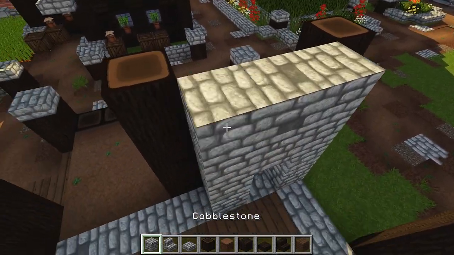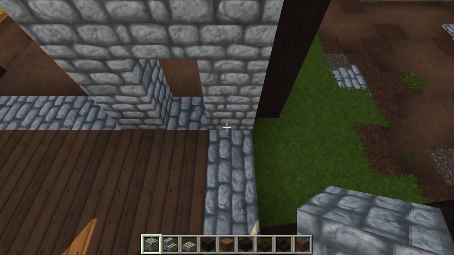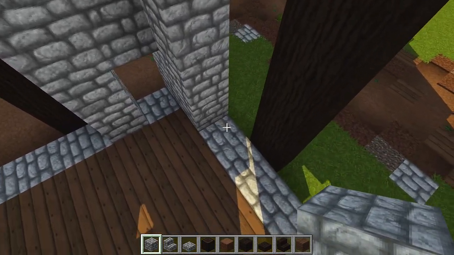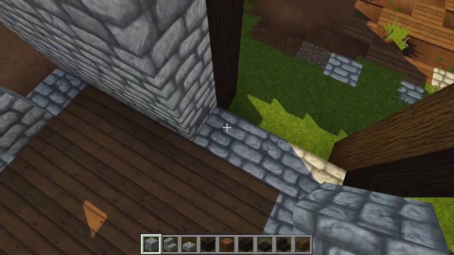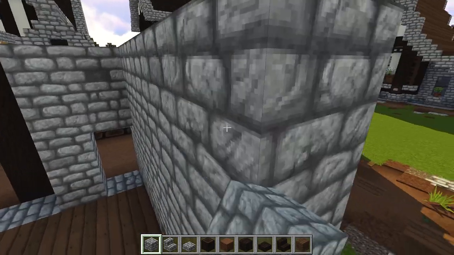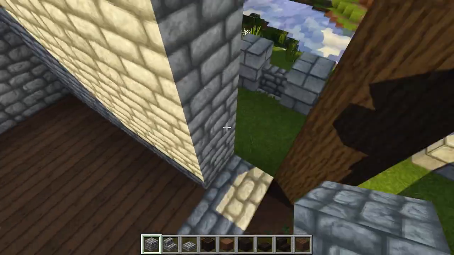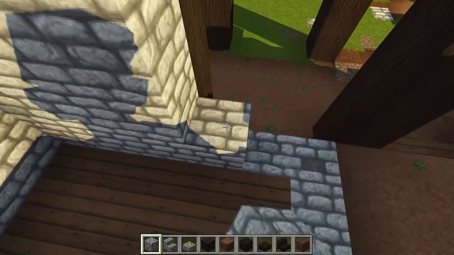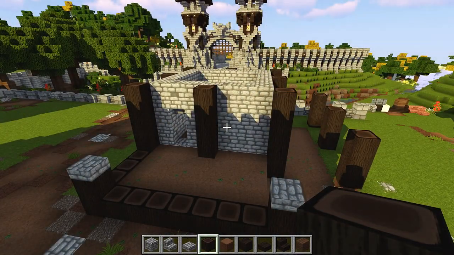If we put three blocks on top like this, now all we want to do is go around the rest of the cobblestone wall and raise it until it is level with the top. So we want to raise it by another four blocks high, okay? Just like this, and do this all the way around. Okay, once you're done, you have something that looks like this.